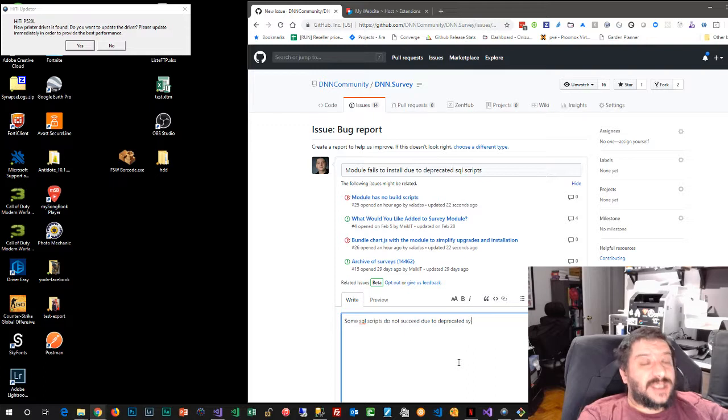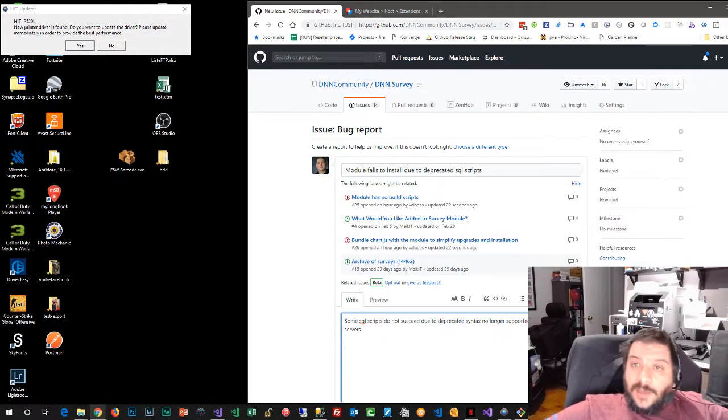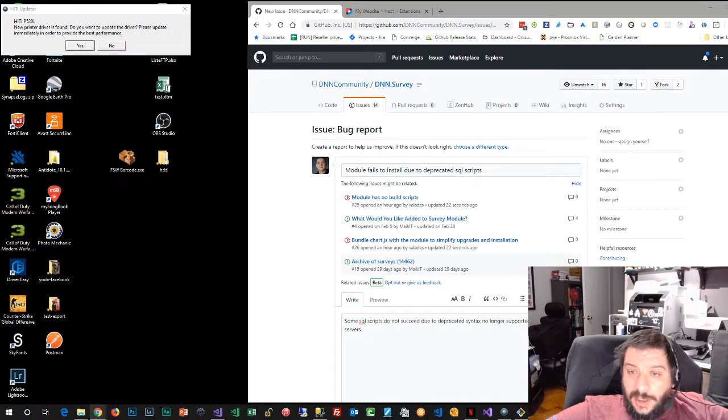Deprecated syntax, no longer supported in modern SQL servers. Basically, that's the issue.